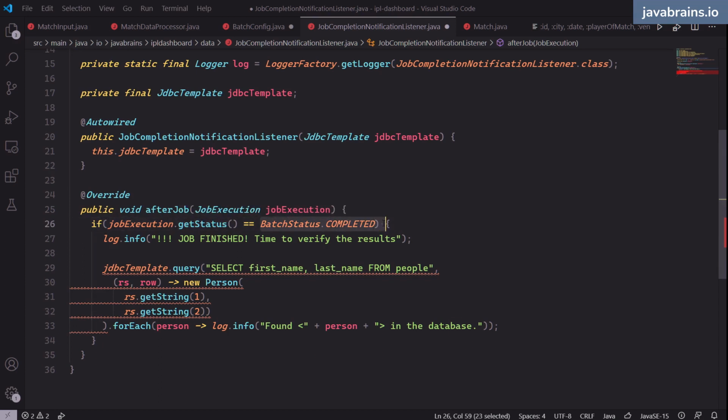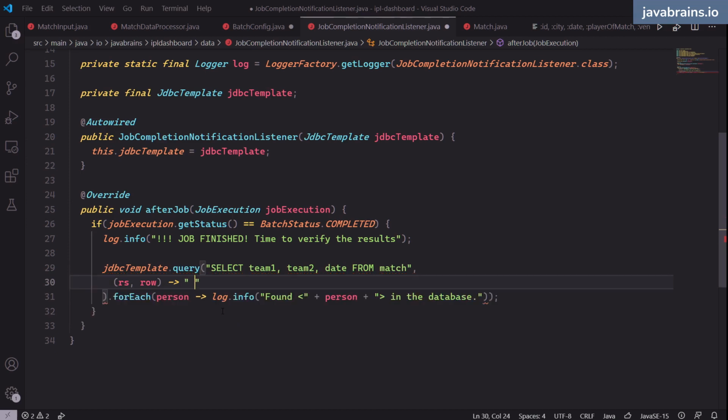If the batch status is completed, then, oh, it's running a sample query to get a couple of persons. Okay, we can do this. Let's do team 1 and then team 2. And then maybe let's do date from match, okay? And then, yeah, I'm not going to do this. I'm just going to print over here.